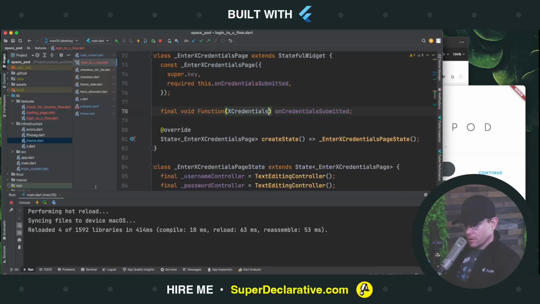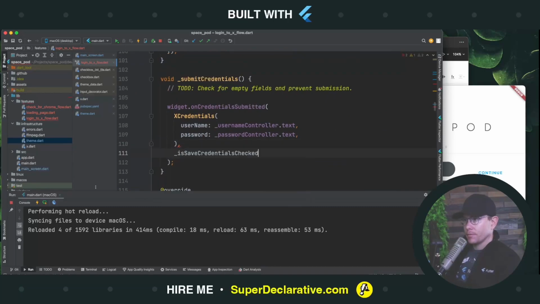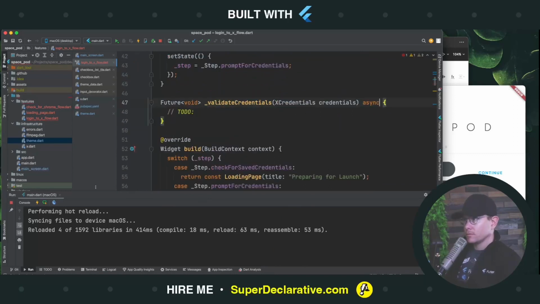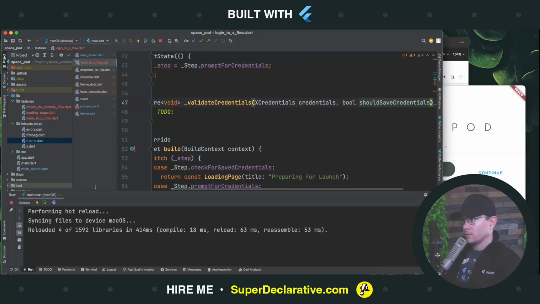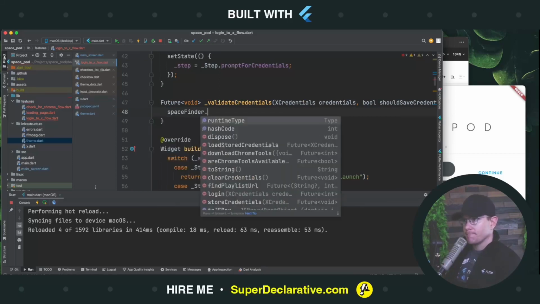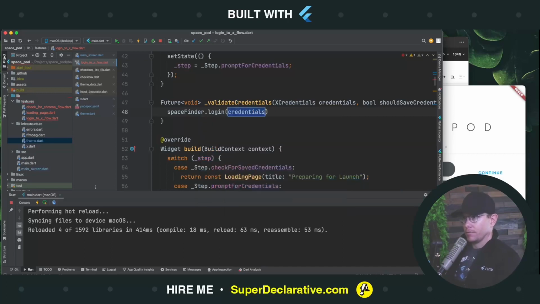We do, however, want to add a Boolean here, should save credentials. Then we're going to take our space finder and we're going to try to log in.